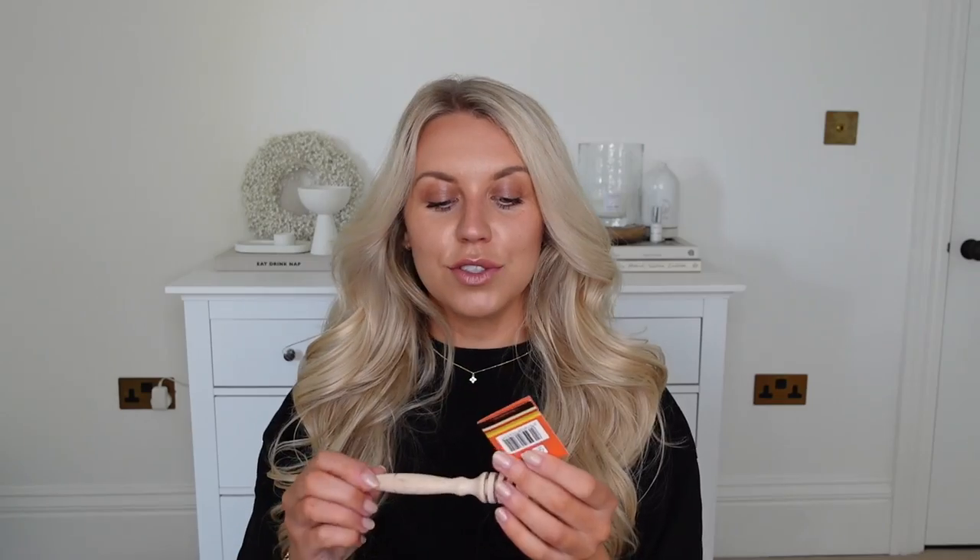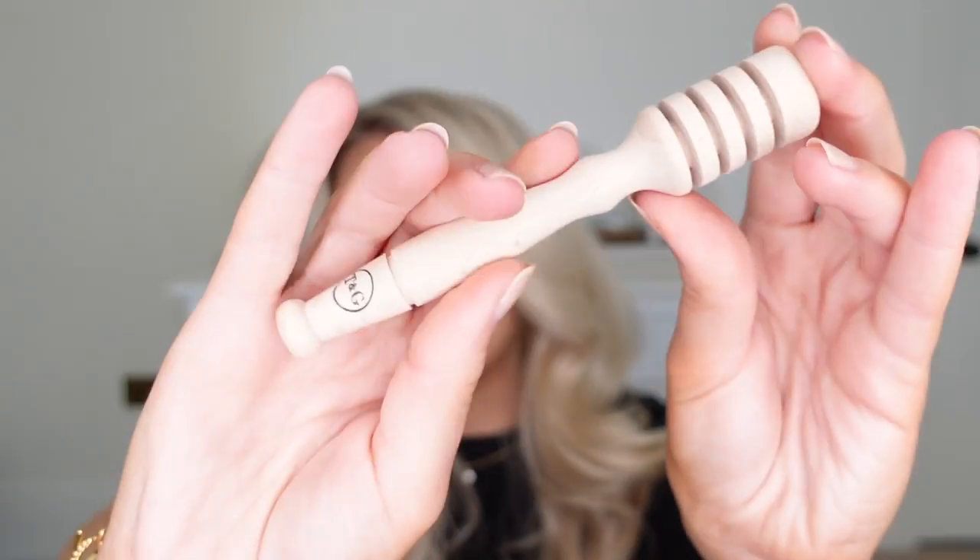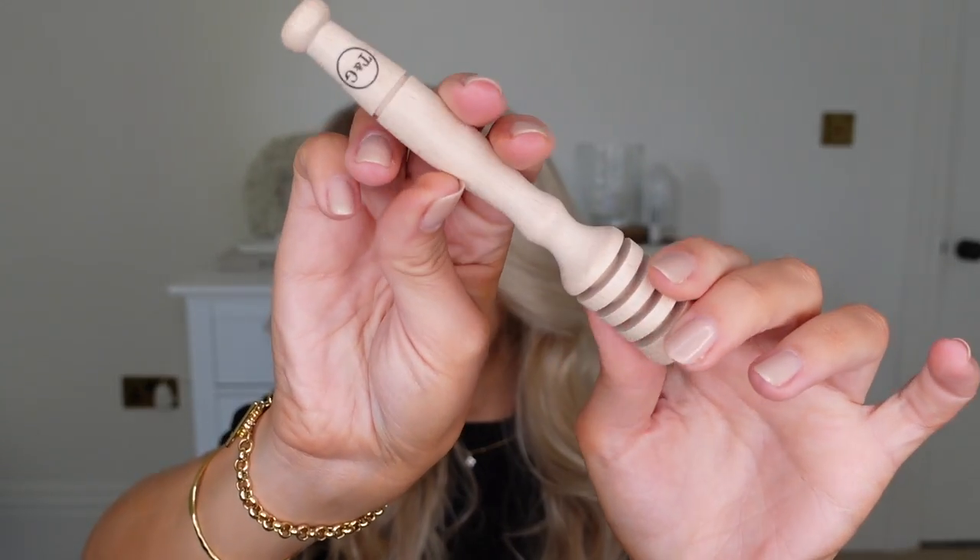I saw this little wooden honey dipper and I just thought it was so cute. It's got the branding T and G embossed on the bottom, but it's just plain and simple — a light wooden honey scoop. I thought when you've got guests over, especially if you've got like a breakfast spread on, you've got a couple of jams out with little spoons and then a pot for honey, it's nice to have the lid off and have this inside to drizzle over the honey. Especially on granola or toast — honey on toast is the most underrated thing ever. That was £1.50.